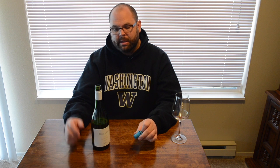As for why I'm excited to review this wine, it's because it's an unoaked Chardonnay, and I've always avoided Chardonnay like the plague. Never liked it. That was all based on every example I'd had before being heavily oaked, which is usually what Chardonnay drinkers love. The more oak, the better. They want it to taste like a stick of butter. I don't. I want to cook with butter, I want to eat butter on everything, but I don't want to drink it. So I've always avoided Chardonnay. Once I had an unoaked one, I really enjoyed that it opened up another style of wine for me to have.